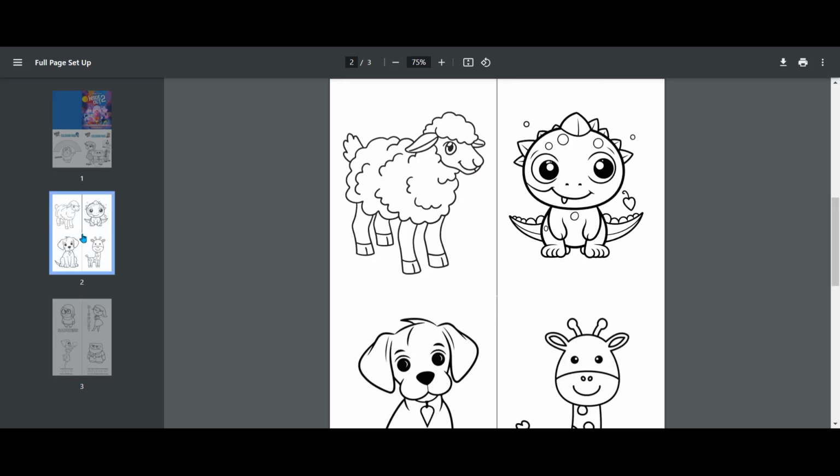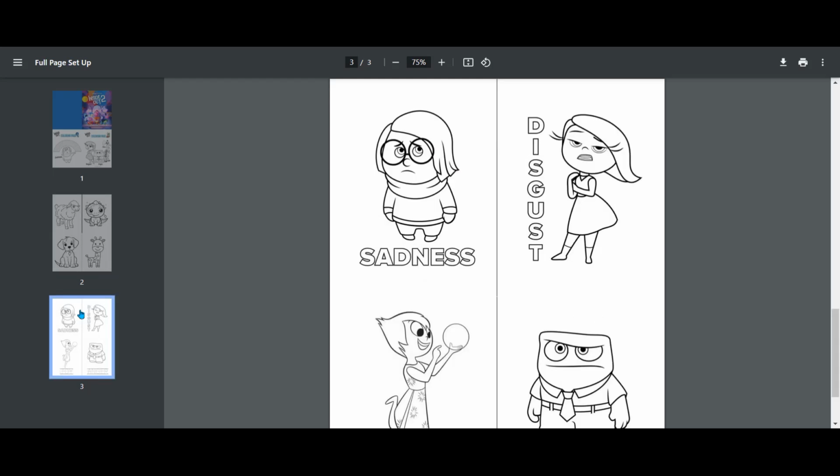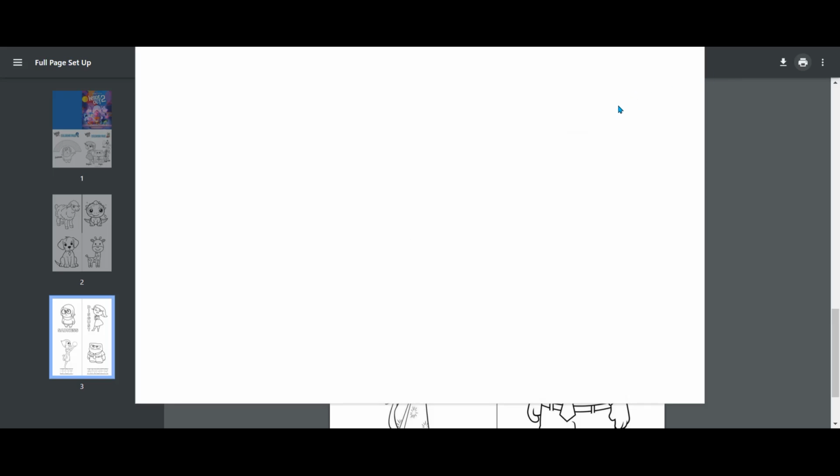For my coloring pages themselves, I like to just use copy paper. You can use cardstock if you would like, but I like to use copy paper. And page 2 and page 3, I'm going to print on both sides. So I'm going to go back to my printer icon.